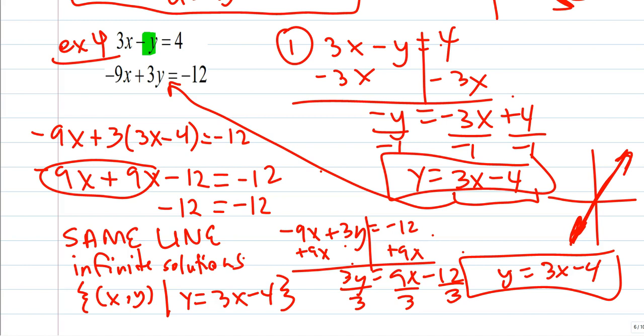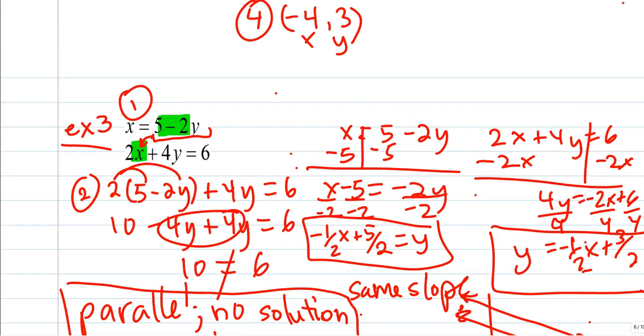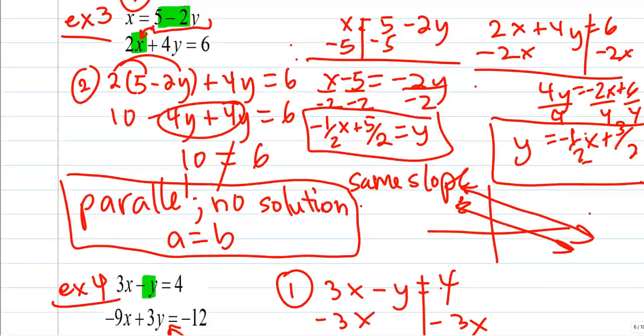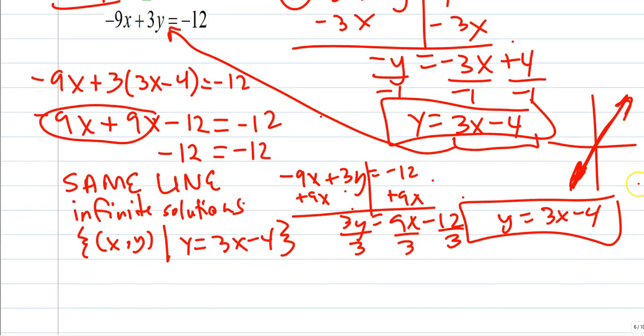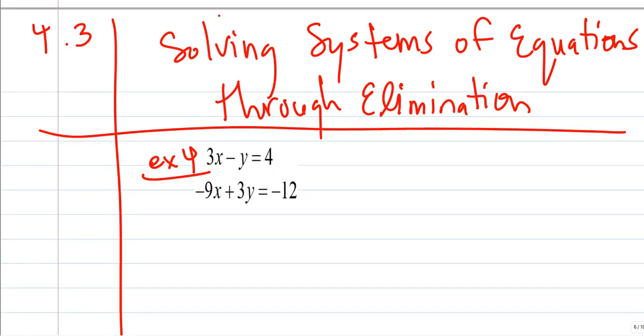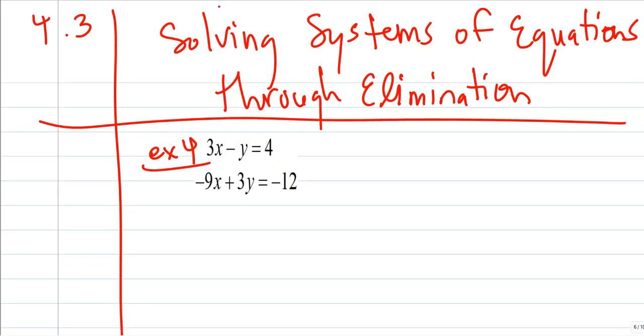By the way, this is not my favorite method for this. And so what this is going to do is it's going to lead us into our last method, because this was kind of a pain when step 1 wasn't done for us. So when we get past section 4.2, we're going to say, well, maybe substituting isn't always best. Let's agree, substituting is great when we already had an x equals or a y equals. But when it's not done, it kind of is a pain. So that will lead us to our third method, which we've already learned, elimination. And we're going to look at this example and see how much easier it is using elimination. Let's go ahead and jump right into it, because heck, why not?